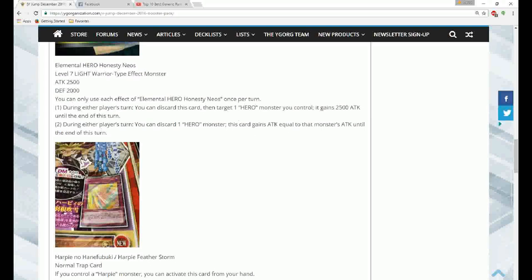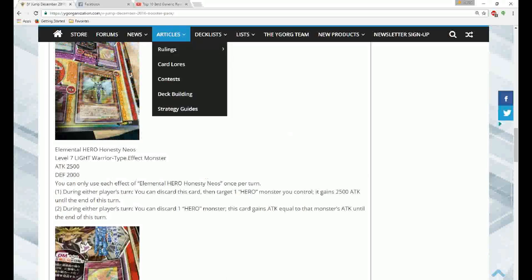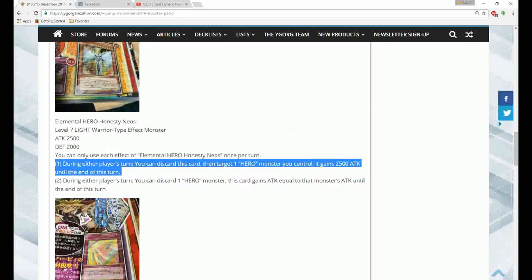And his second effect is during either player's turn, you can discard one hero monster. This card gains attack equal to that monster's attack until the end of the turn, which is interesting because that means if he's on the field, he can Honest himself. Obviously not for necessarily as giant of an attack boost, but it's kind of neat if you do somehow manage to get this thing on board, presumably summoning it from the graveyard after discarding it for its first effect. It gives it some self-protection, gets heroes in the grave, so you can set up some Call Haunted plays with Shadow Mist and things like that. It's kind of neat, I guess, but this is probably the thing that anyone would actually care about.